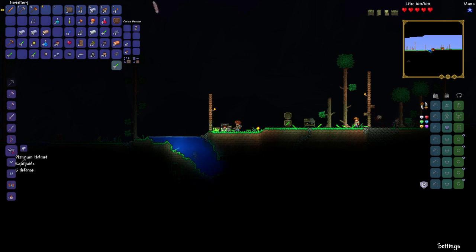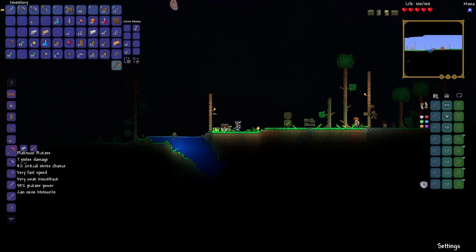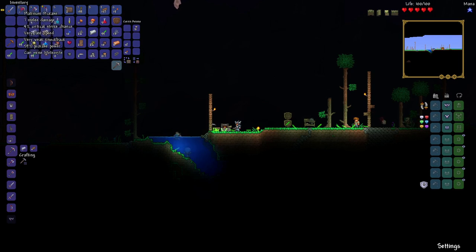Is chainmail the best, or is it... Okay, there's no plate mail. So we'll do that. We'll do a platinum helmet. And sure, let's do a platinum bow. And platinum broadsword. Don't need that anymore. Platinum axe. Sure. Don't need that anymore. Platinum pick. Sure. Don't need the iron one anymore. Oh, nice. I got a good modifier on both of these things.